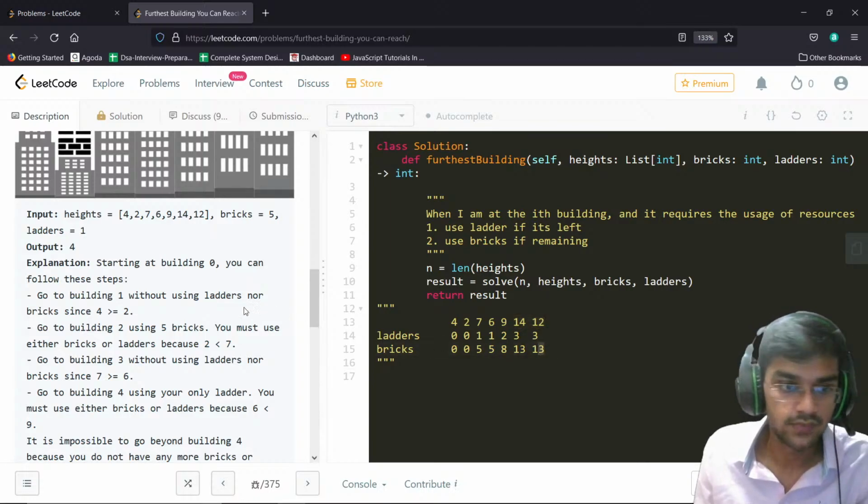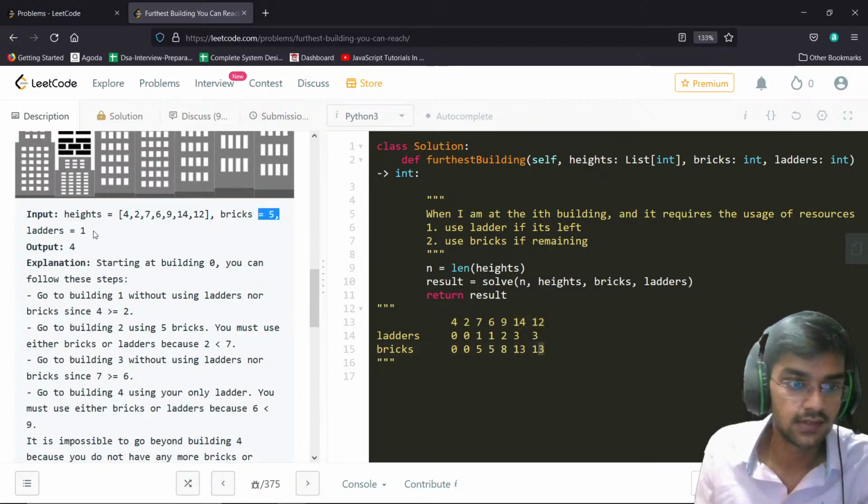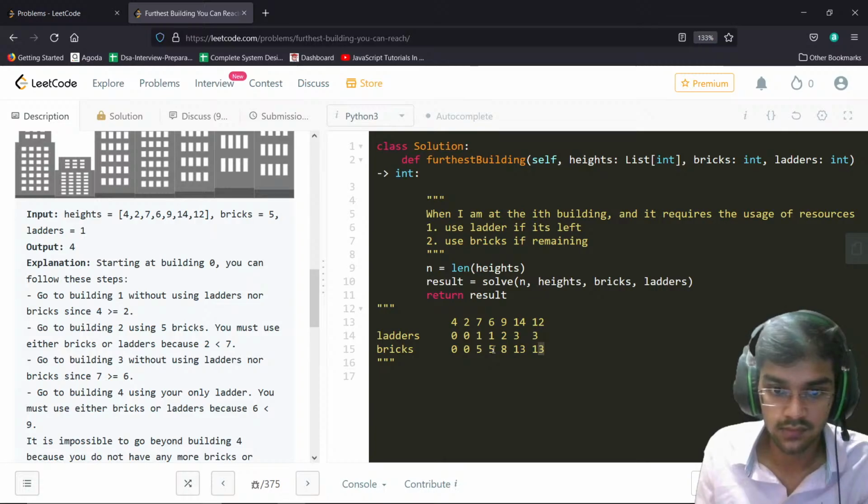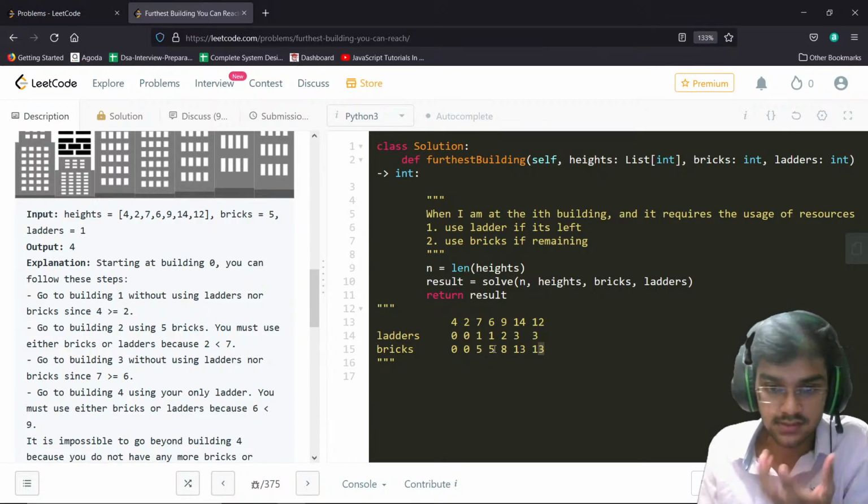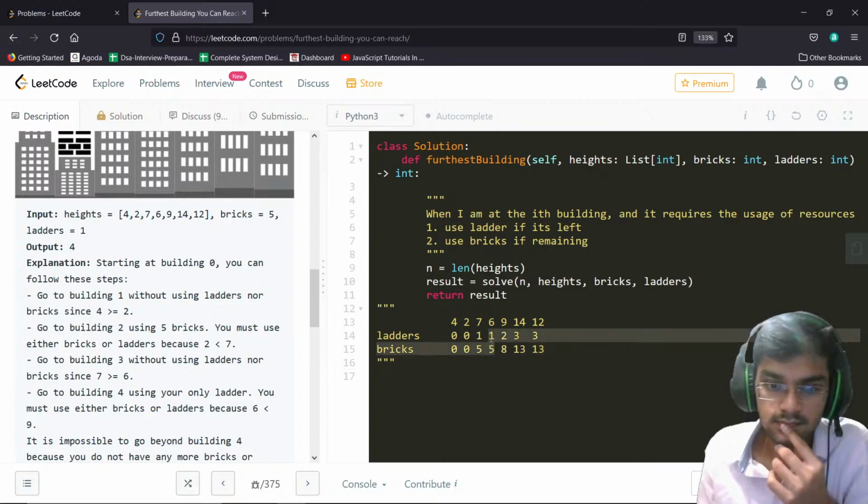So with the given information, like bricks is 5 and ladders is 1, where's the farthest I can go to? I see 5 and 1 is here, 1 is here and 5 is here.